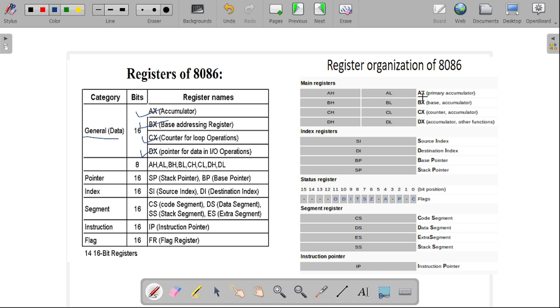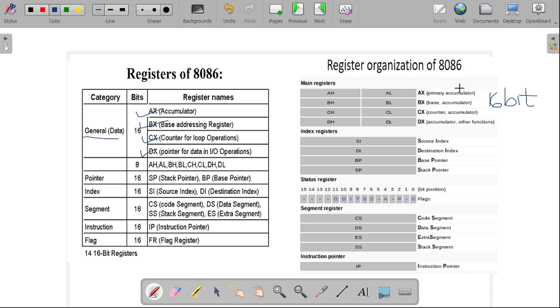The size of AX, BX, CX and DX is 16-bit, because we have already learned in the features of the 8086 microprocessor that it has 16-bit general purpose registers. So there are a total of 4 general purpose registers.